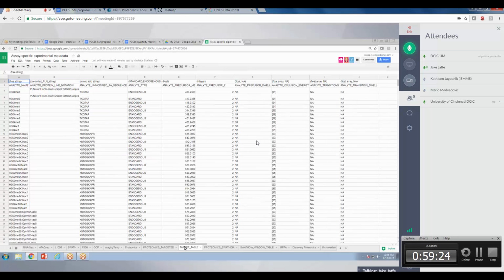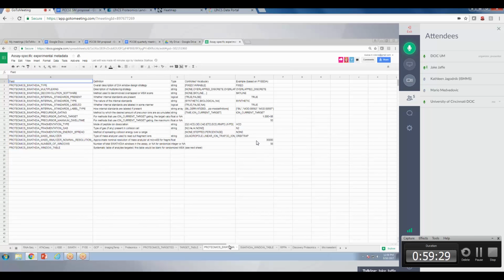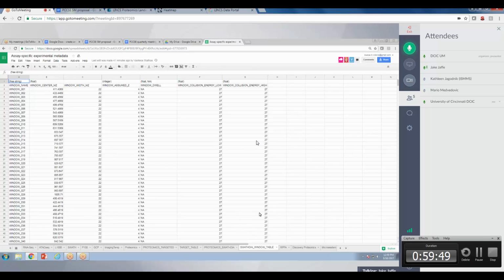continuing on the proteomic swath DIA, right? This is a very similar set of fields. There are just some small differences. Again, these are designed for a mass spectrometrist to be able to understand the data acquisition strategy that was done. And instead of having a target table, you have a window table that you would use in swath. And for this example, we have it completely filled out for the P100 assay.